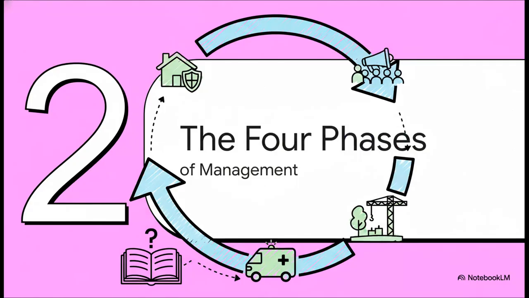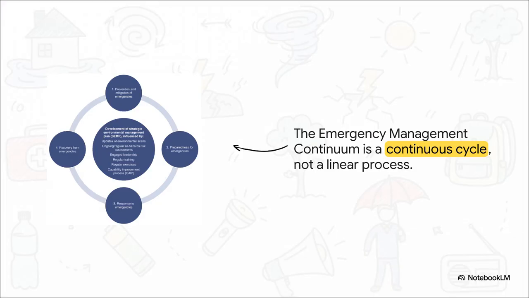This next one is huge for exams. It's the emergency management continuum. Seriously, if you only remember one framework from this whole thing, make it this one. It's a cycle, and you know how much exams love to ask about cycles. Now take a look at this. The big thing to notice is that it's a circle, not a straight line. Why does that matter? Because each phase feeds into the next. What you do in the recovery phase directly impacts how you'll mitigate the next event. It's all connected. Let's break down what each of these 4 phases actually means.